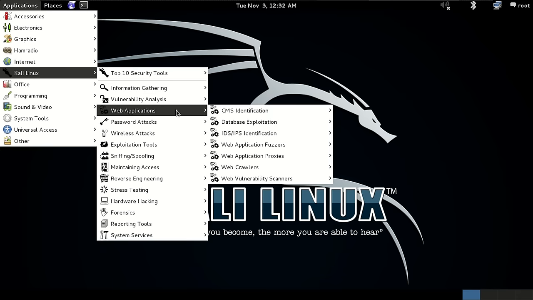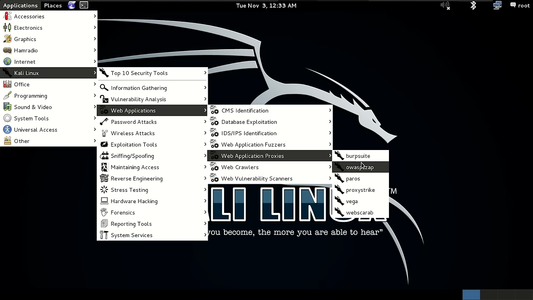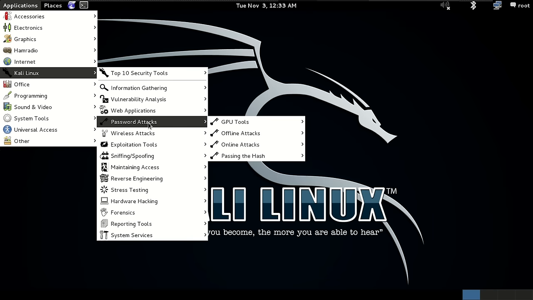And the third one is the most important section, that is web applications. These are the tools used to audit and exploit vulnerabilities in web servers. Many of the audit tools we will refer to in this series come directly from this category. However, web applications do not always refer to attacks against web servers. They can simply be web-based tools for networking services, for example web proxies, found under this section.